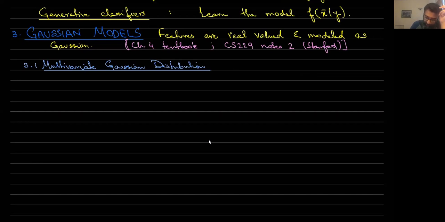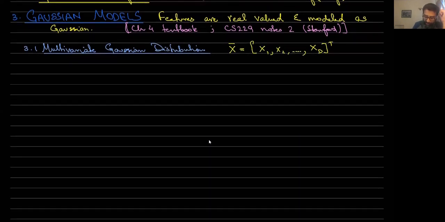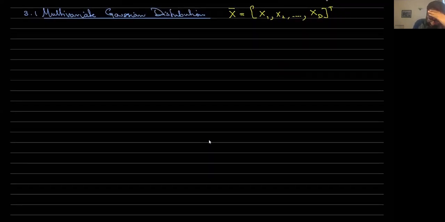Now we're generalizing this and we're saying, let X be a random vector which is composed of x1, x2, and xd. Right? So this is a d-dimensional random vector. And if this follows a multivariate Gaussian distribution, some of the notation that we use is that X is Gaussian distributed with a mean vector mu and a covariance matrix sigma. So that's a notation that we use, okay?